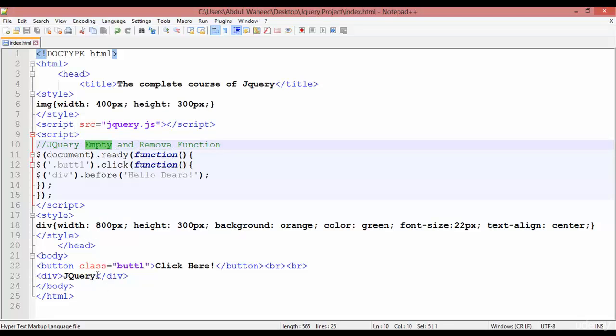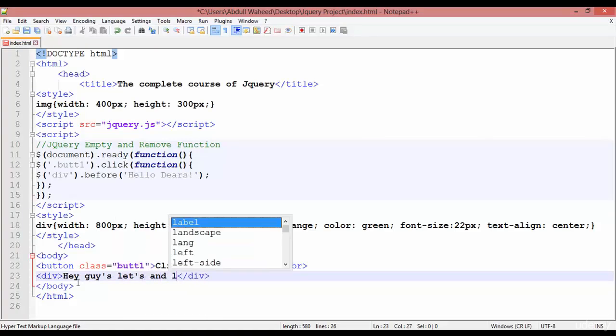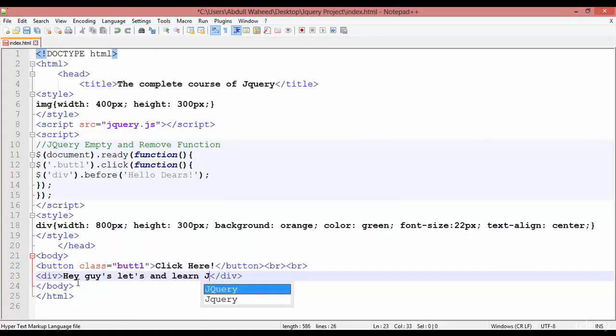Inside this div I'm just going to insert some more text, like "Hey guys, let's come and learn jQuery course."